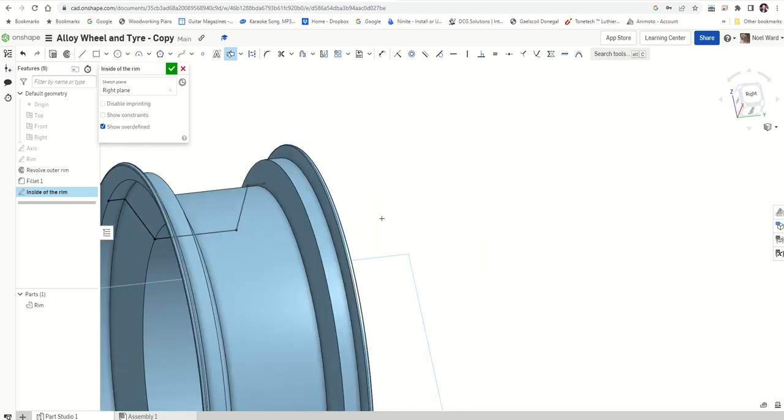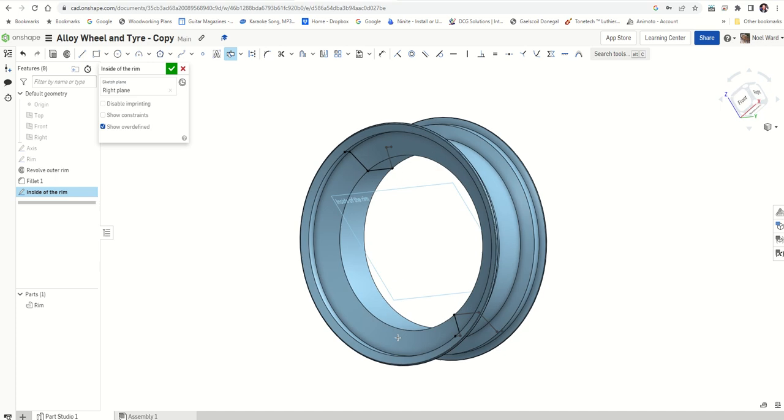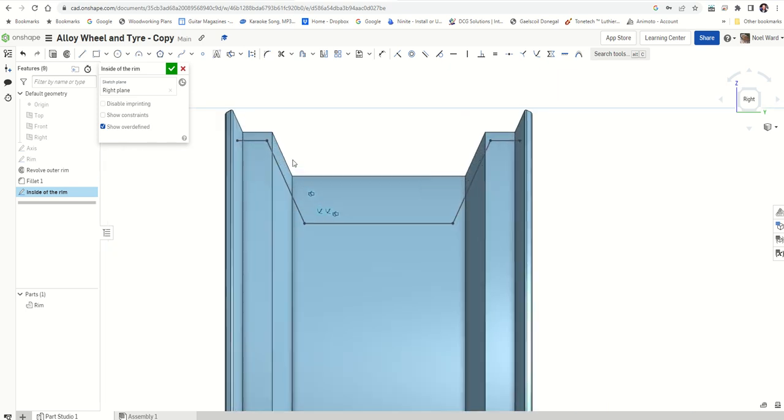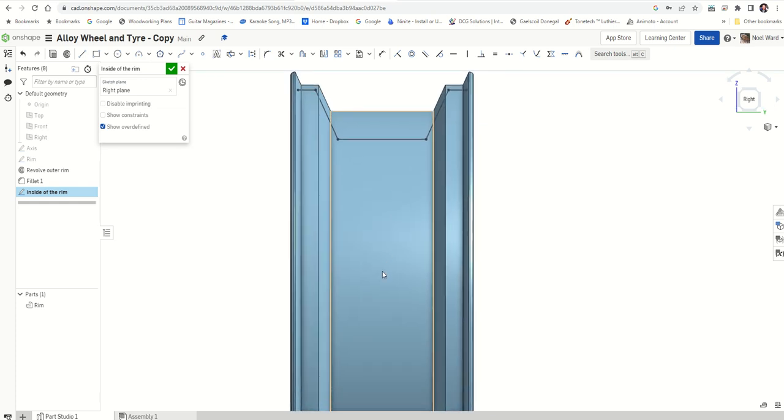Now the drawback of this here is that it does it on the bottom as well, which I don't really want, so I just escape that now, click that and drag, and it removes it from the bottom, and now I have the profile drawn here off the inside of the rim, which is great. My origin, it looks like it's closed off there, so just click it back on here.